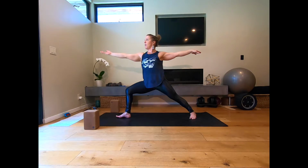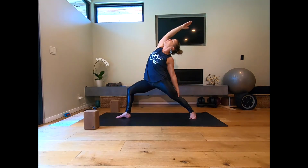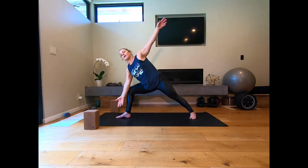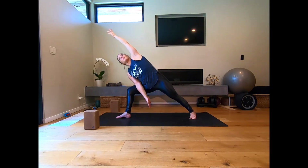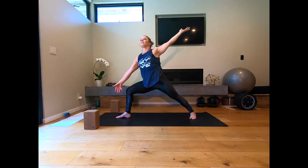Then flip your right palm. Inhale, reverse warrior. On your exhale, start to lean out over your bent right leg. And you can set your forearm on your thigh, or you can do without holding on, but reach with the left hand far away from you. So it's all the way from the left pinky out through the left outer edge of the foot. And then inhale, come back to reverse.